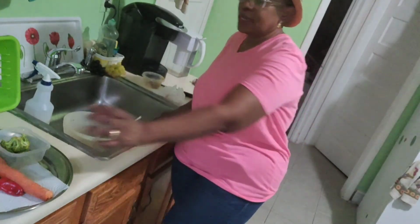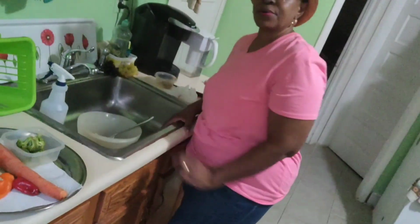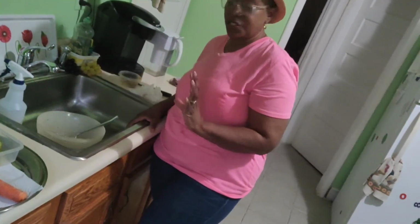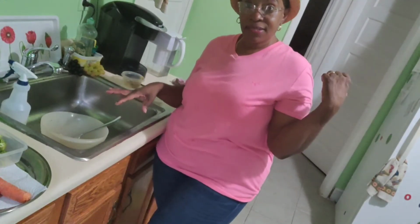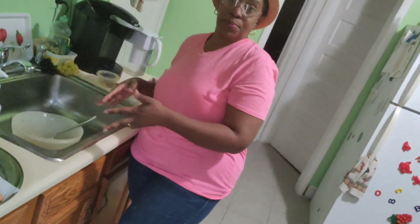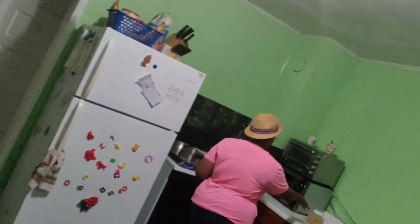And then I could cut up, I have onion, I have pepper, and you could do it, but guess what I want to do? I want to put the chicken in the pot, and then I come back and cut these out. So before I do that, let's see what's happening here.